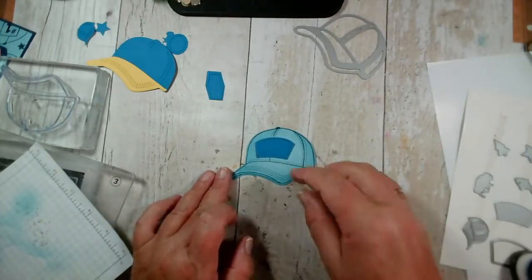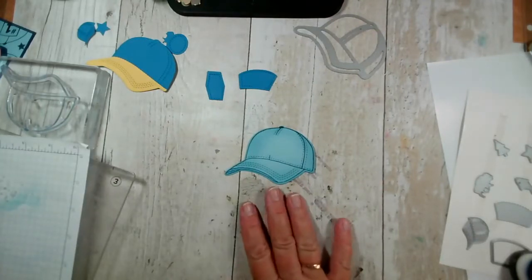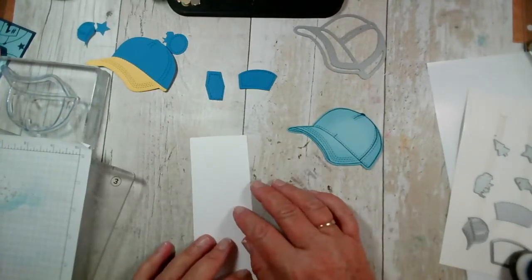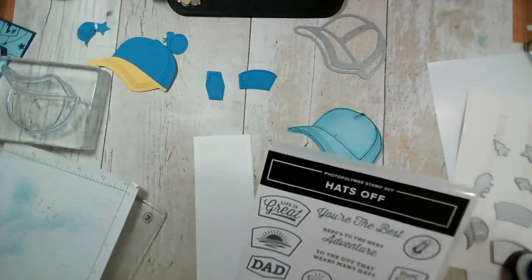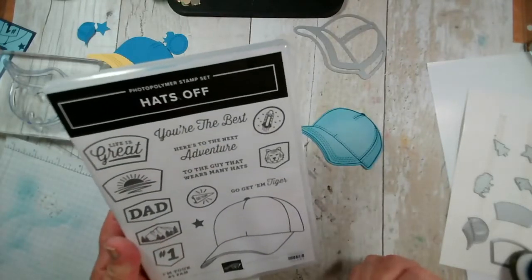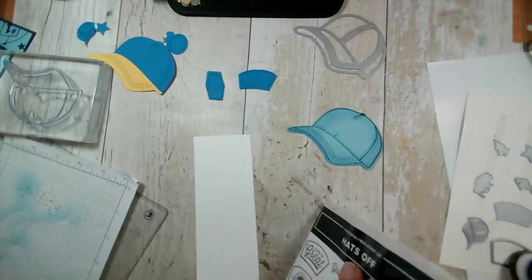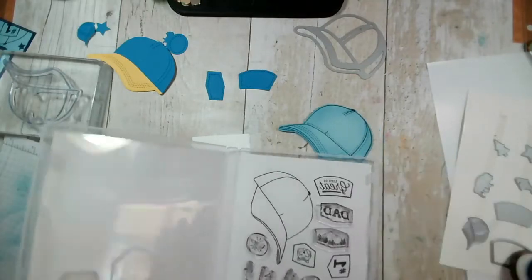So there's lots of different variations. I think I'm going to stamp a sentiment onto a piece of white card. It does look more real, doesn't it, Kerry? So I have a scrap here, and let's see. To find the stamp set. I think I might do the Life is Great one. Something a little bit different. There's that one there.